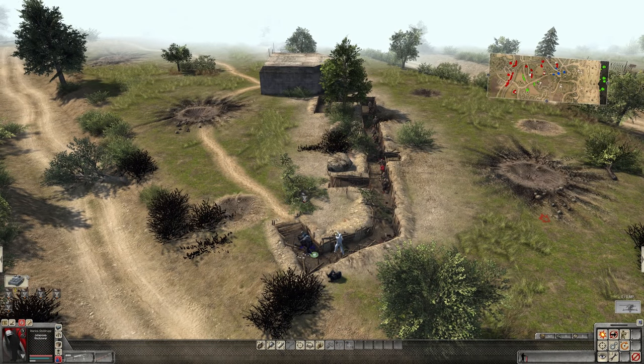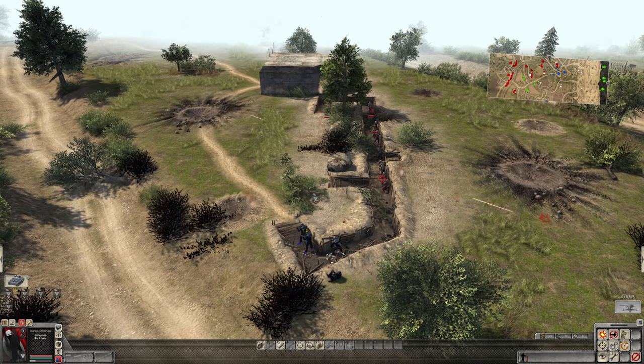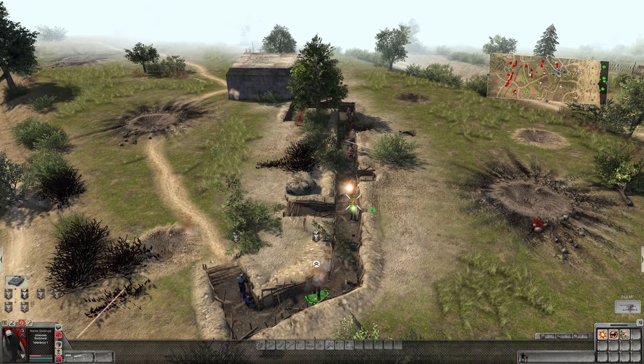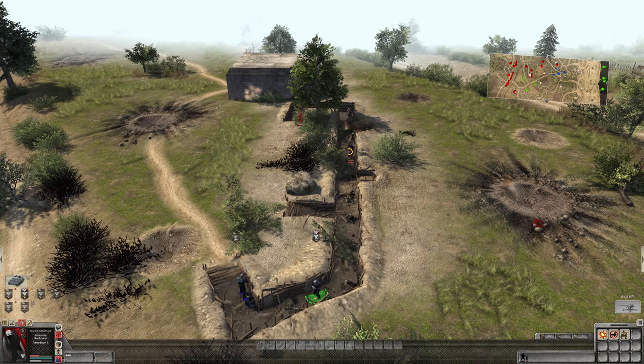Get down. Why are you standing there? Oh man, you suck. But the one time I don't micro my guys, they just become actually brain dead. It's okay though, we're clearing the strength. Minimal losses so far, it happens.